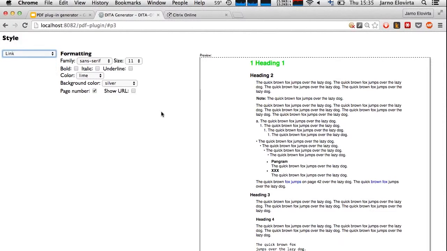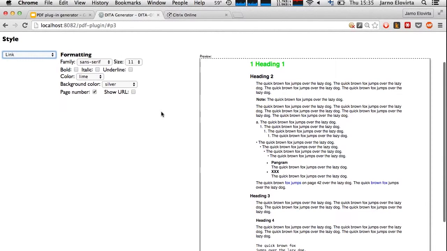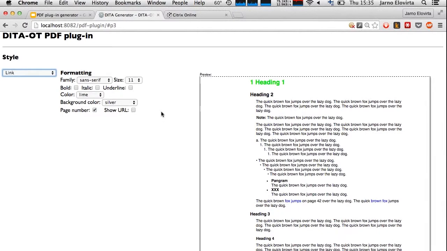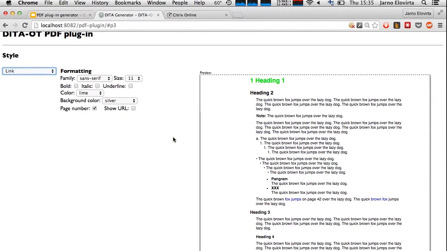There's only one inline element, styling, because I assume that people don't want the B element to be styled as an underline italic red. So right now it's xref and link elements that can be modified here.